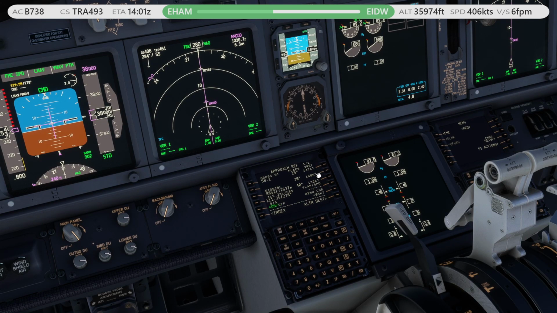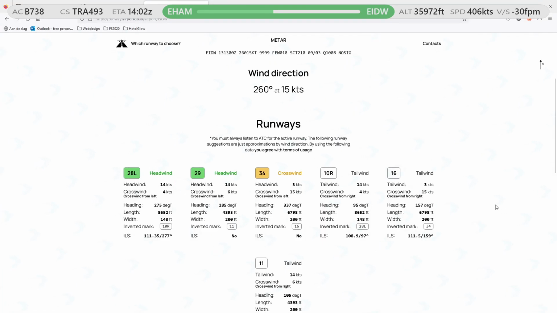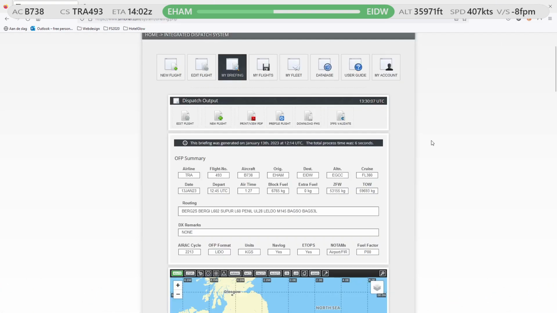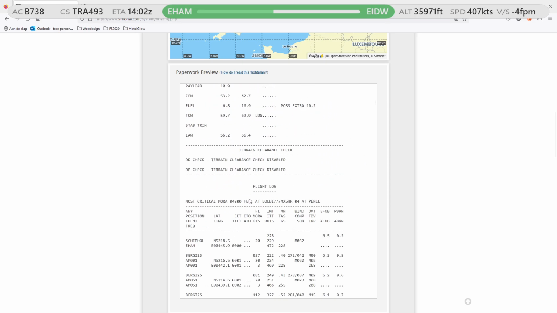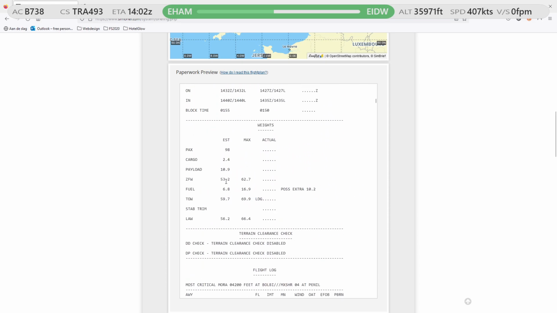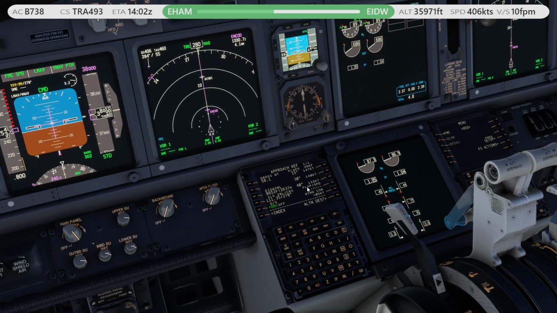Shall we put this in already? Yeah, why not? I like to be prepared. So the gross weight. Oh, wrong one. We had our zero fuel weight, 53.2. 53.2. That will be 56.9.